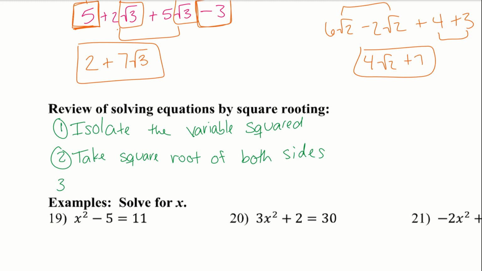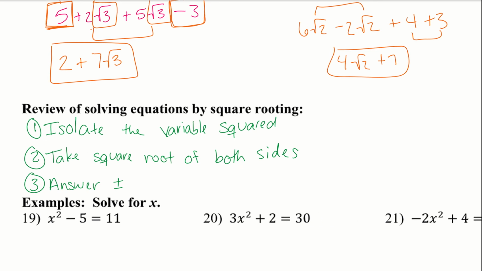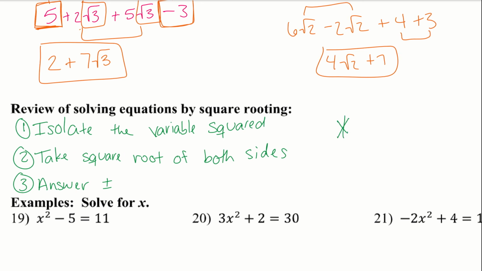All right, and then as a reminder, your answer will be plus or minus. So after you take the square root, whatever you take the square root of will always be plus minus. All right, and then also another thing to remember is that you cannot square root a negative number.